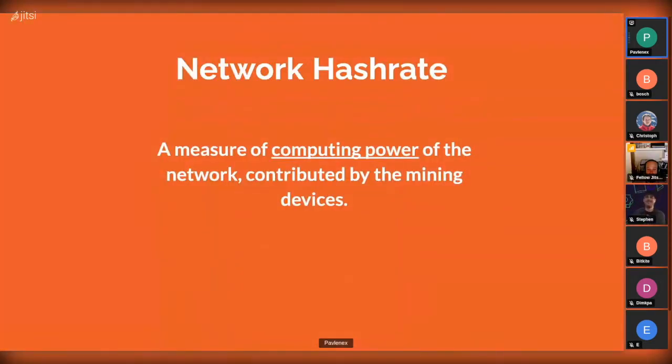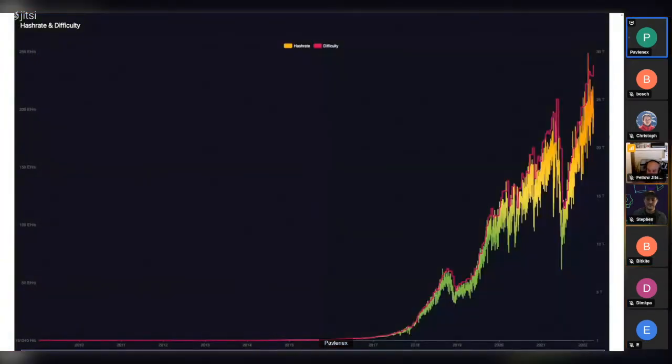So to understand things, first, network hash rate. It's basically a measurement of computational power contributed to the Bitcoin network by the mining devices or by the miners. And historically speaking, the network hash rate is a number-go-up technology, like Bitcoin itself. It just keeps going up. I won't go too deep into this, but in her presentation, Rachel actually compares the growth of the hash rate with the protocols that got implemented.